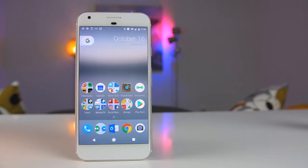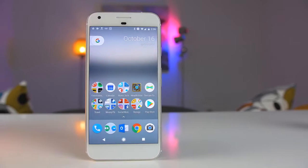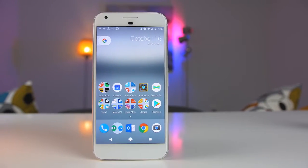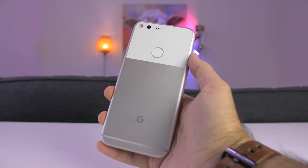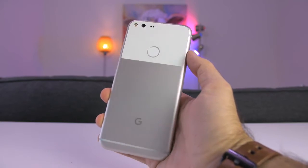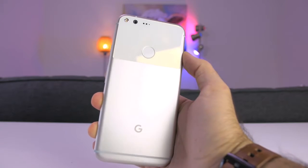So let's start off with the design. The first thing you're gonna notice is that the design of the Google Pixel is nice, but it's nothing innovative. In fact, the bezels are quite big, and a lot of people feel that the front of the phone actually looks a lot like an iPhone. Now, the bottom has no fingerprint scanner. It's actually on the back and it works great. So it makes me wonder why the chin of the phone has such big bezels.